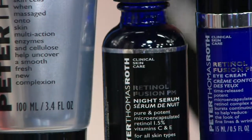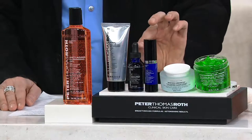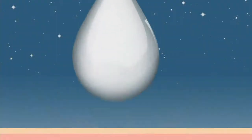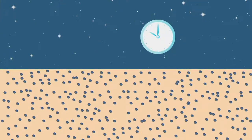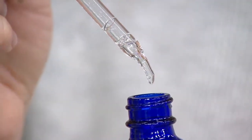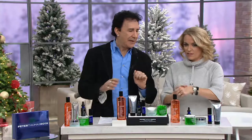These are full size — one ounce and a half ounce. The way 1.5% time-release microencapsulated retinol works is there are gazillions of these little retinols in there. You put it on your skin at night — let's say 10 o'clock — and as you sleep, they're bursting: 11 o'clock, 1 o'clock, 3 o'clock, 4 o'clock, they're basically gone. You wake up at seven in the morning and you've had eight hours of a nice even burst of retinol on your skin. The eye cream works the same way at 1%. You just need one or two drops — it goes on beautifully. Whatever's left on your fingertips, use on the top of your hands, your neck, your chest, your décolleté. And every night, don't skip a day at all.